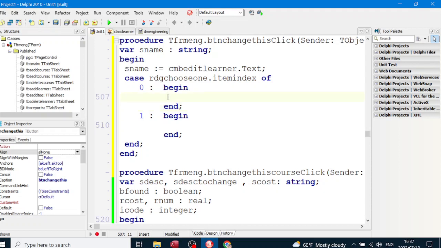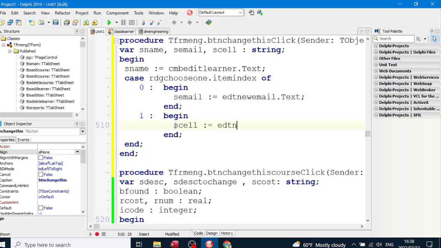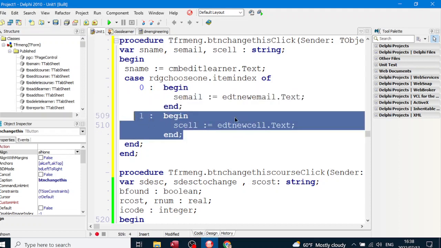Anyway, we'll see. For email, so s email colon equals EDT new email dot text, and for this one we'll get, don't forget, only one of these things is going to happen. EDT new cell dot text, only one of them will happen at a time. Like for instance, if the first one is chosen, then only that will happen in this code, in this button click, and this will not happen.